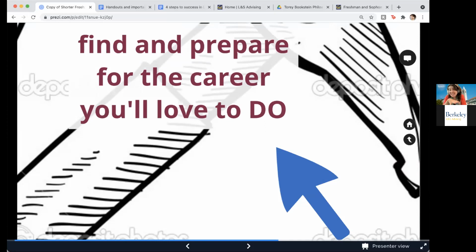The other thing that can make it easier to figure out what you want to do is to remember that doing, you see that big blue arrow there on that screen pointing at the word do, doing is different from studying. Studying, I discussed before, is reading, writing, arguing, crying in the library, taking finals, tests, stuff like that. But doing is just one thing. Doing is being paid to make a product. You just want to figure out the first product you want to be paid to make after you finish your schooling. I get paid to make informed students, and I love my job. I also try to make you laugh, but that's my freebie bonus.